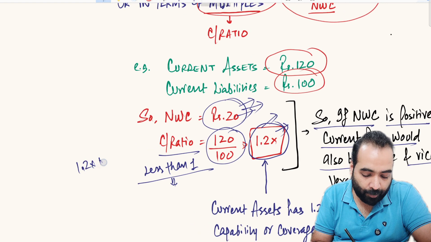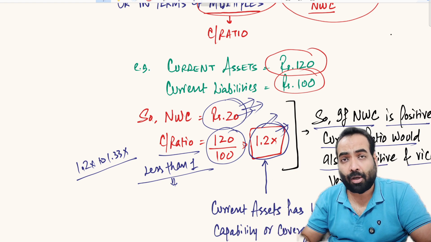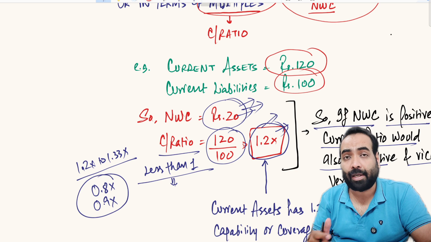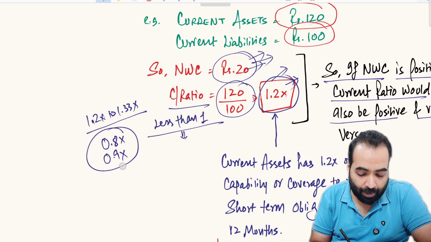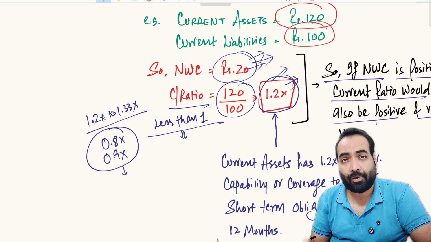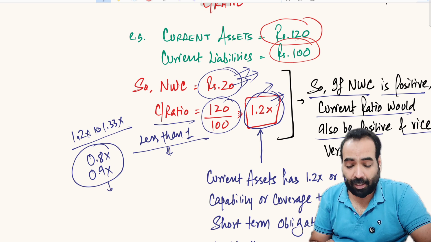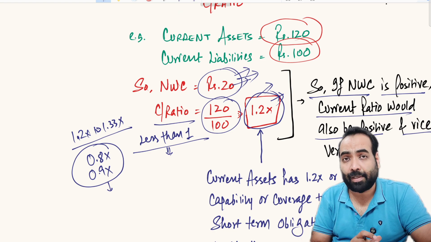In the MSME industry particularly, a current ratio of 1.2x to 1.33x is considered good in India. Although many big corporates operate at a lower current ratio — even 0.9x. If they are operating at a lower current ratio, this doesn't mean they are doing wrong business. For example, Walmart operates at a lower current ratio because they receive advances from their clients. Lower current ratio does not mean you are doing wrong, but for MSMEs in India the current ratio has to be in the range of 1.2x to 1.33x so they can run their business smoothly in the long run.